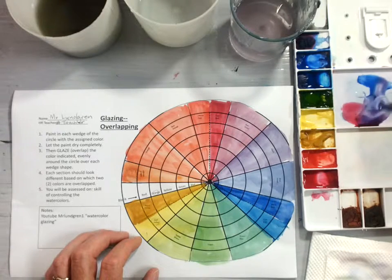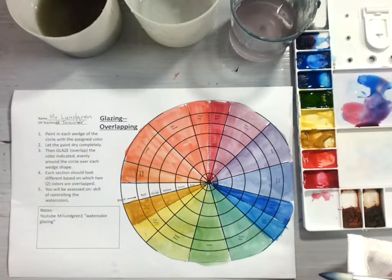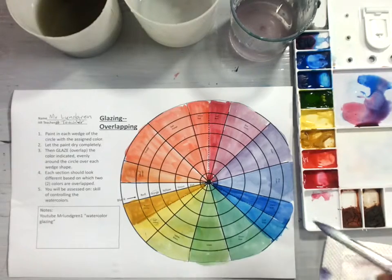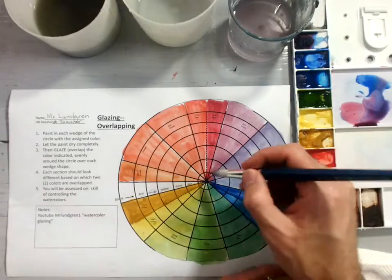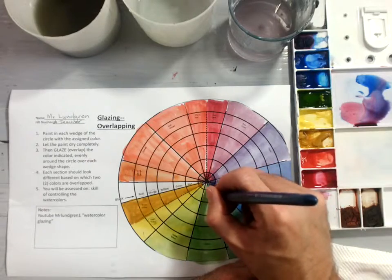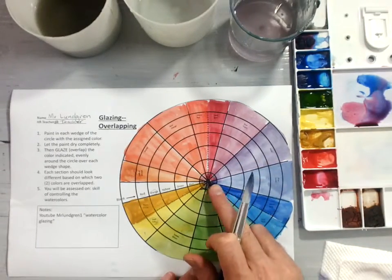Now once I have an appropriate violet, I want to make sure that it's not too watery, so I'm just going to tap the heel of my brush here to get the cleaner water out. Then I'm just going to carefully and relatively quickly swipe my brush over the top. I kind of went out of the line there.